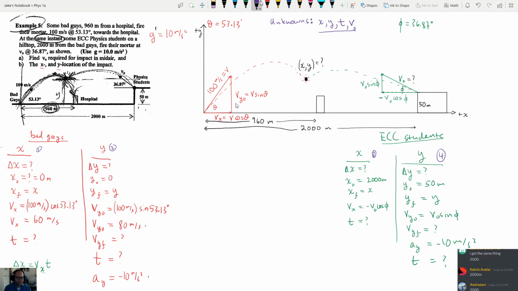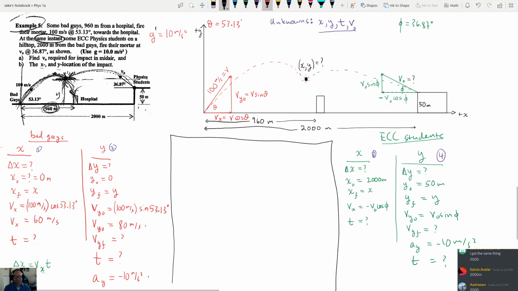All right. So we want to write down equations for each of these situations, right? So let's go through and do that. I don't know if we'll be able to fit all of them in here, but we'll try. We'll definitely have to move down. Let's just box off this area. All right. So let's throw together these equations. Let's use the bad guys first. This is one equation that we can write down for the bad guys.